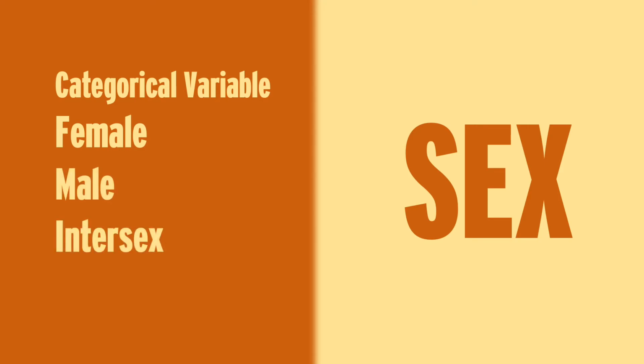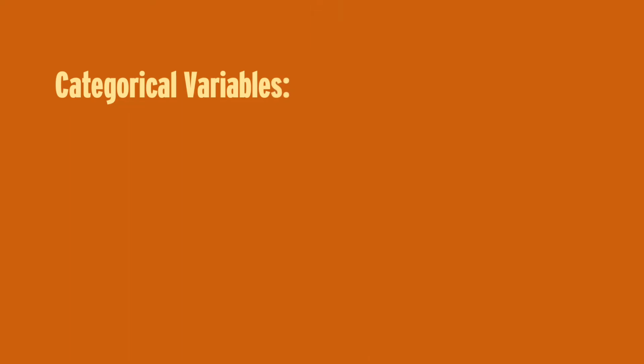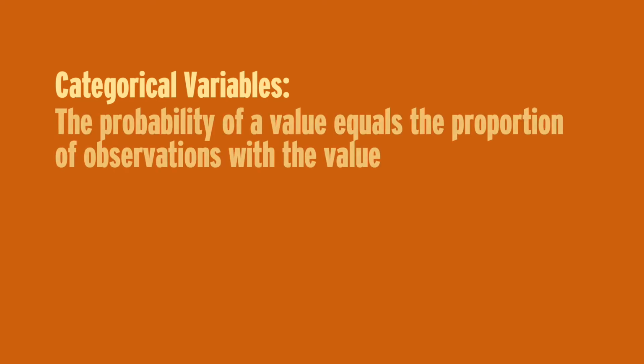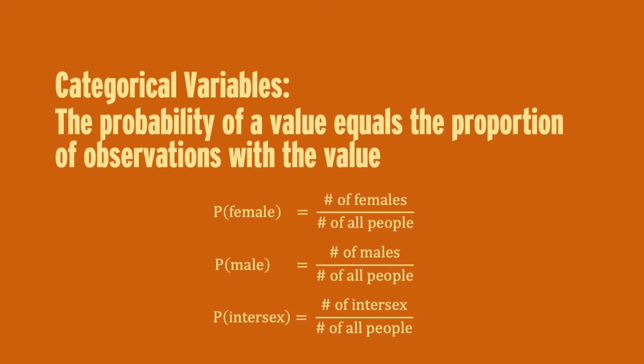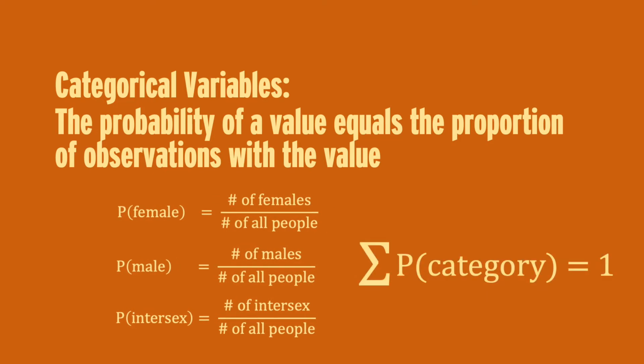We measure the probability of categorical variables by taking the number of people classified in a category and dividing it by all of the people in the data. Put another way, the probability of a categorical variable equals the proportion of observations with that value. Every person in the world would be categorized into one of these categories. We write that constraint mathematically by writing that the sum of all the proportions must equal 1. This makes intuitive sense since we say that the chances of something happening equal the outcome we're considering over all of the outcomes that are possible.